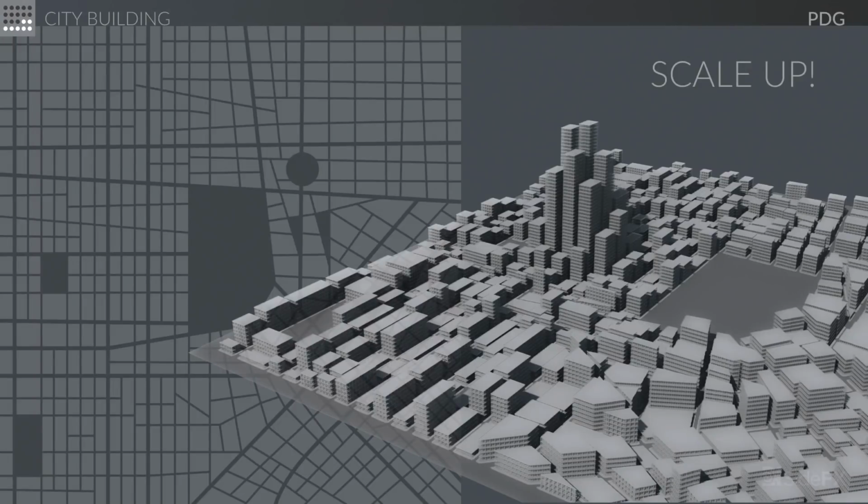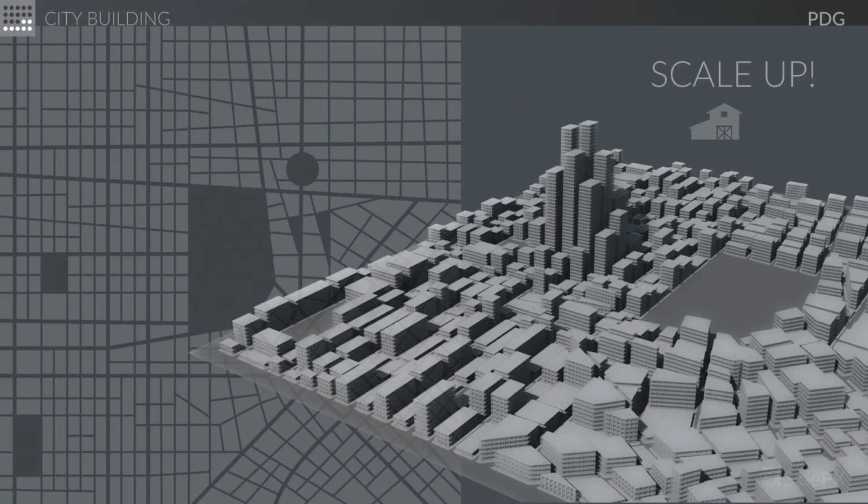And you could take this same solution to scale up. So this is an example of using a much bigger grid. And in this case, the buildings have the same floor slabs and columns that we set up at the beginning of the demo, but now you've got the whole city that way. But of course, you'd take it even further, and you'd have different building types, and you'd have randomization of building types, or maybe the building type based on the height of the building, and this thing could very quickly evolve into a full, mature, exciting looking city. But PDG is a great core to build that up and get that into your work.